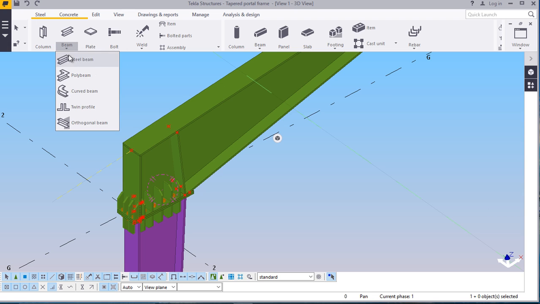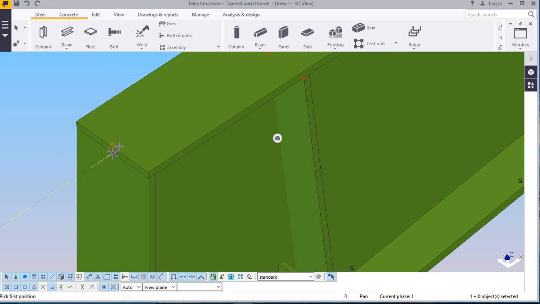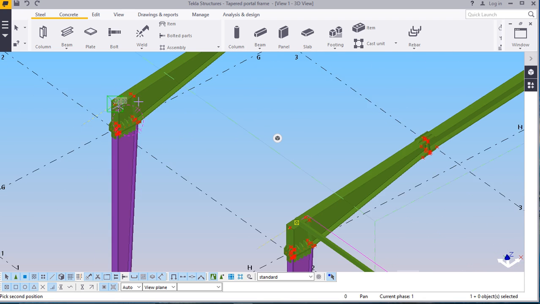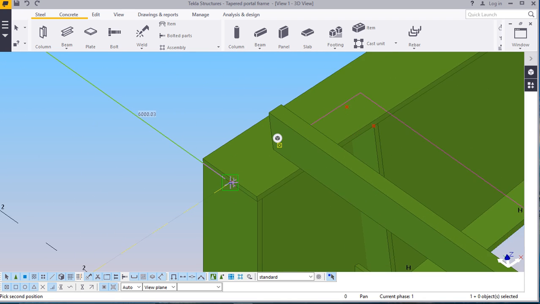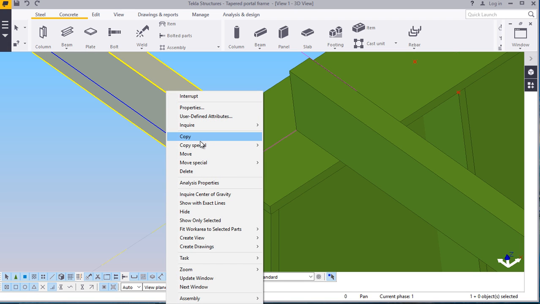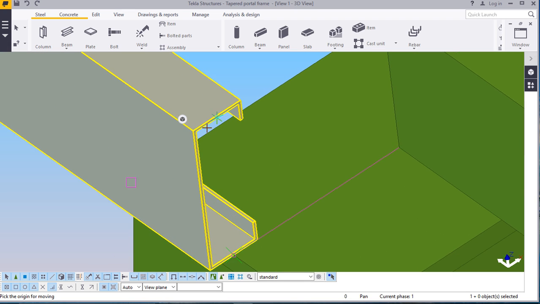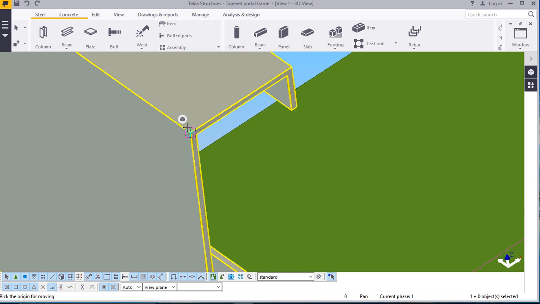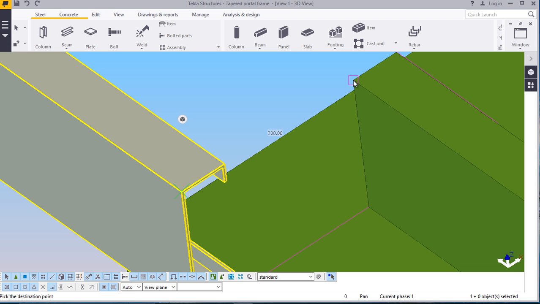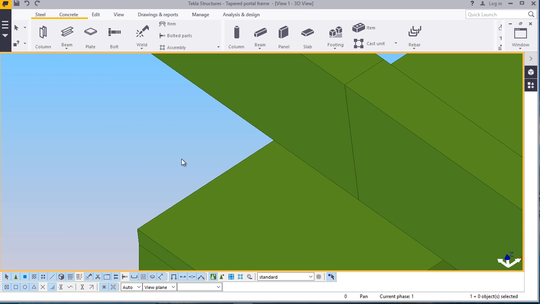Come to steel, snap in the middle here, run to this spot, middle point there. Now click on this and link it up with the edge of this. Perfect.